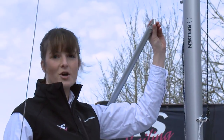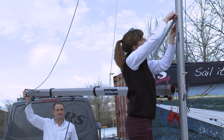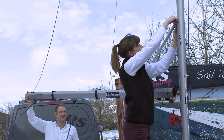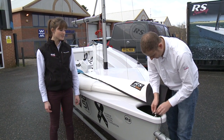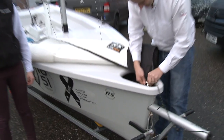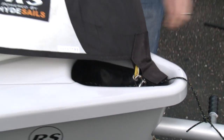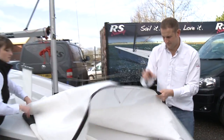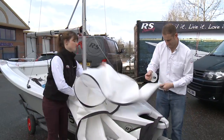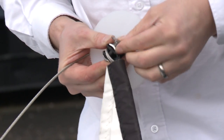While I attach the top pin, I'll ask John to lift the end of the boom for me. The next thing we're going to show you how to do is just to hoist the jib. You start by making sure that the furler is nicely poked through the spinnaker chute there, and then you just attach it to the bottom of the forestay that runs through the jib. Then you just attach the top of the jib directly onto the halyard.